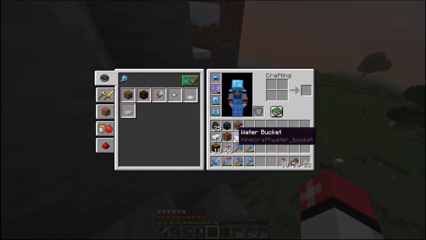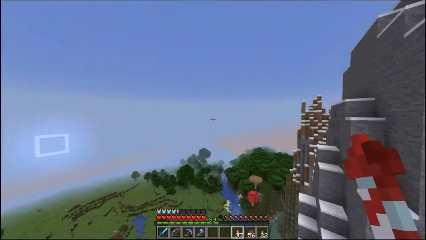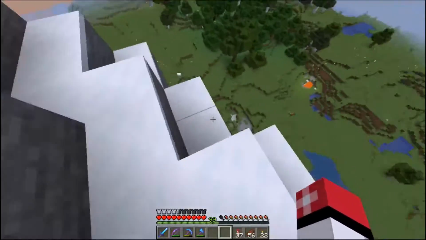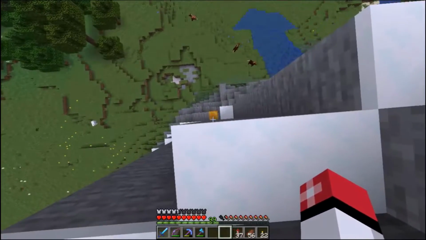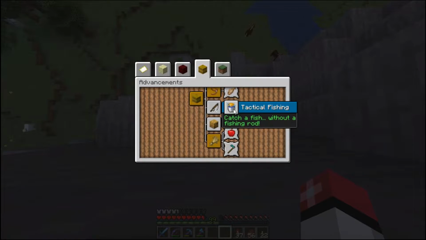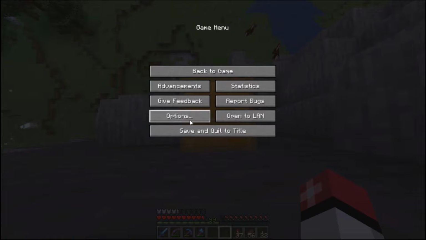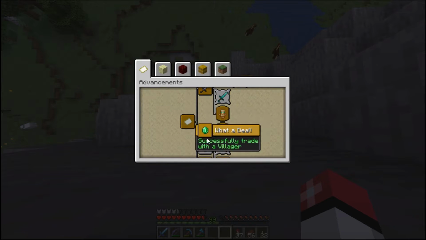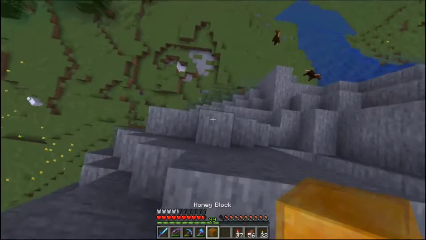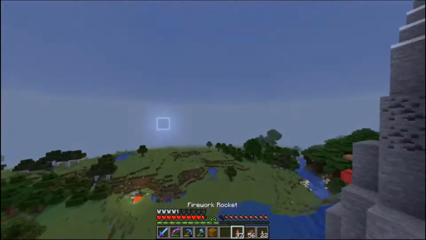I wonder if it's because I have feather falling. Let's take off my shoes. My fancy socks, I should say. I don't have shoes, I just have fancy socks. I'm just kidding. Alright. Where's my advancement? What the frick? Okay, what did that say? It said, jump into a honey block to break your fall. Oh, do I have to specifically jump? Is that what happened? Did I not jump for you?